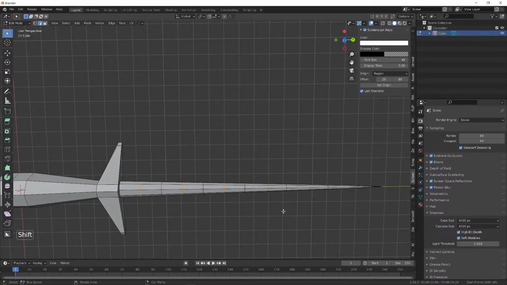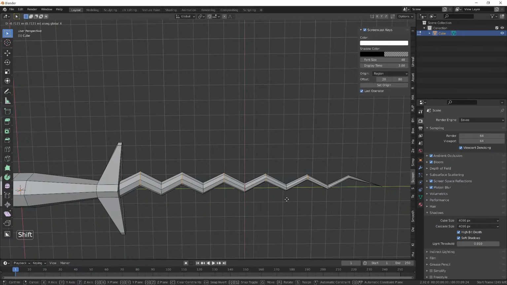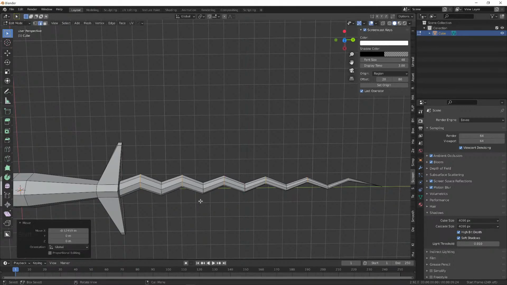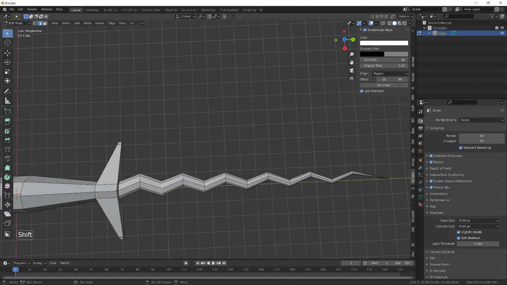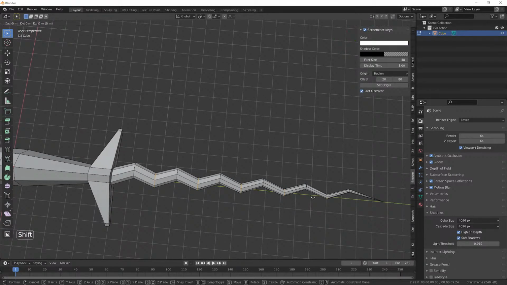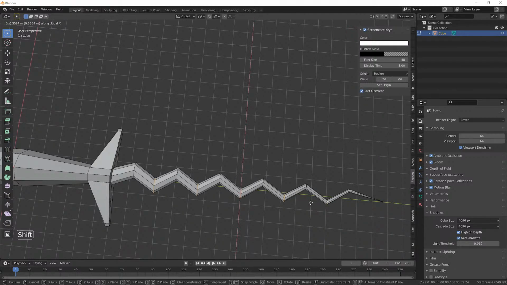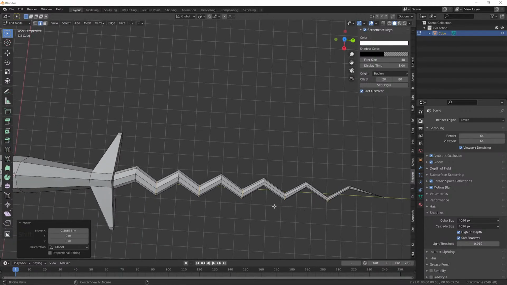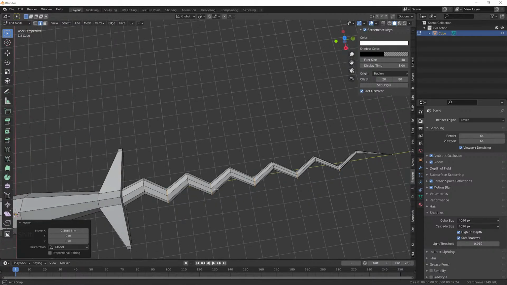Okay, and then I'll press G and then X here. I'll do the same for the other ones and move them in the opposite direction. Okay.